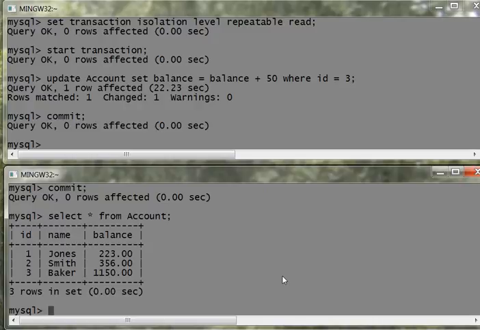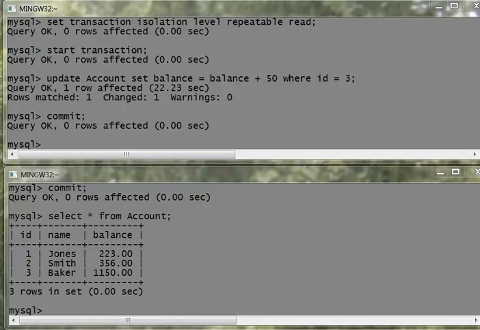Now, this approach does require that you make a modification simple enough to describe in a single update. Otherwise, you have to fall back to the select and update pattern we had earlier. But once we start locking rows like this, we hit an interesting potential problem. Let's have our two sessions each do a transfer of funds from one account to another, so that each must lock 2 rows for update.